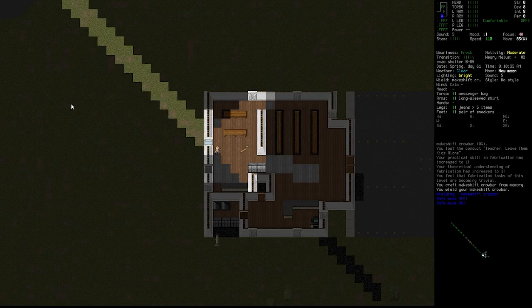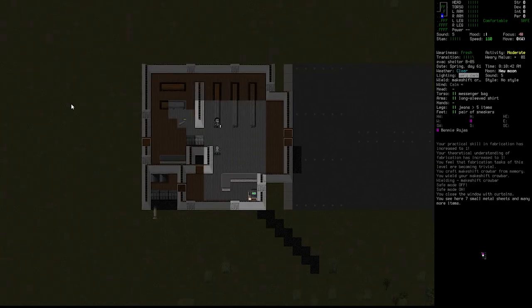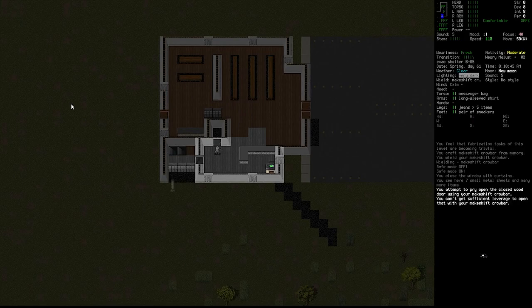First, we're going to go back to our window. We're going to press C to close the window, and then we will now move back to this locked door. Remember this locked door? We're going to press E on the locked door. Now, you see how it says we can't pry it open? This is because our crowbar doesn't have a high enough prying level to open it. It's a makeshift crowbar. It's not the best in the world.